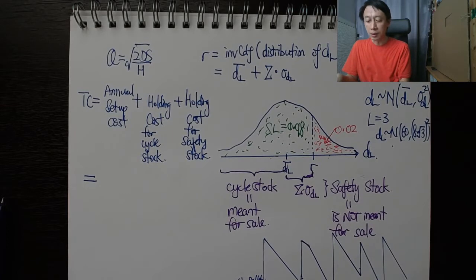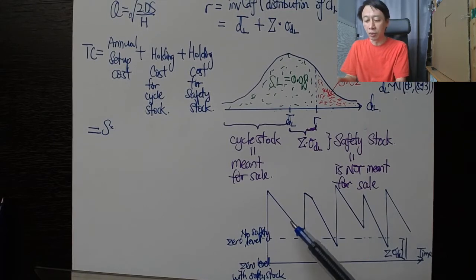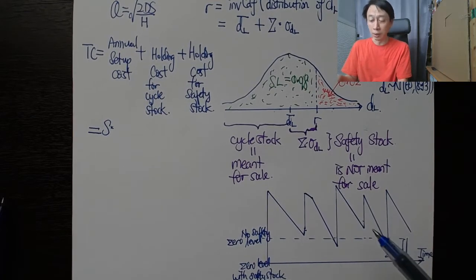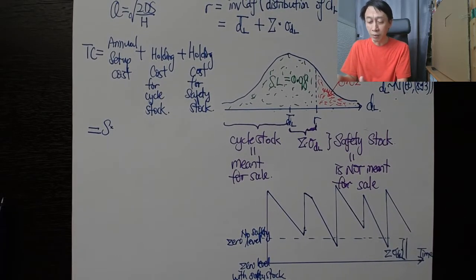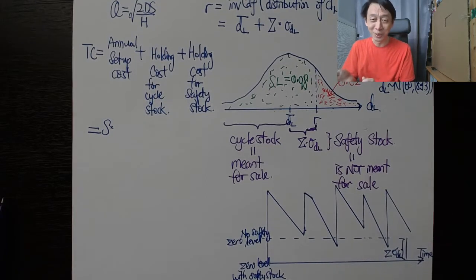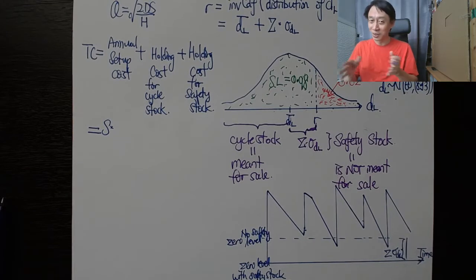For the first two terms, they are estimated from the EOQ formula. The setup cost s is constant, but the number of triangles in a year can vary depending on whether we have more or fewer triangles. Remember, one triangle is one order and will incur one s. If we have five triangles, then we have five s in a year, but the five is never guaranteed because the base of the triangle can stretch or shrink. It shouldn't be zero because you should be selling and promoting your business, and it wouldn't be infinitely many because there are just 365 days.